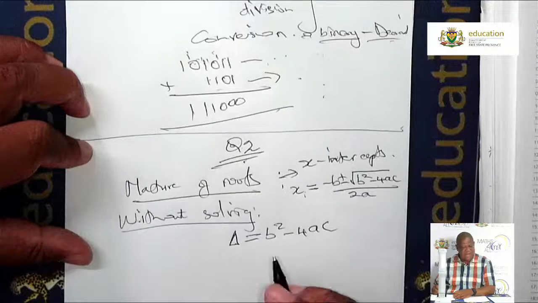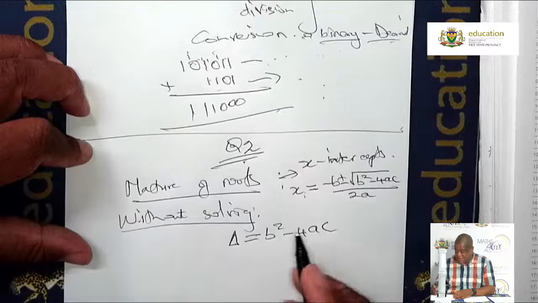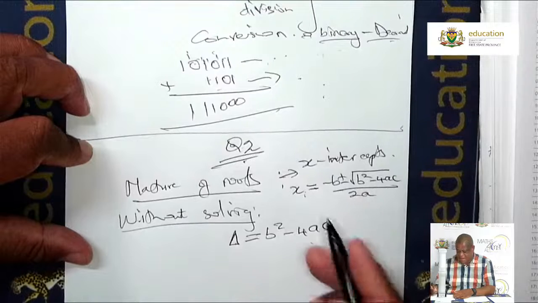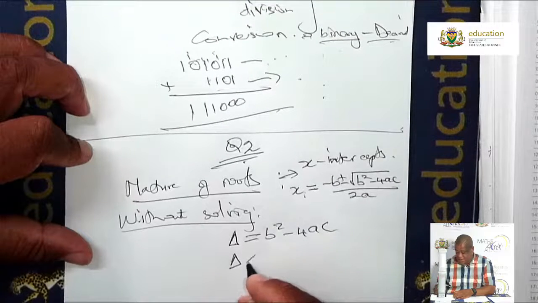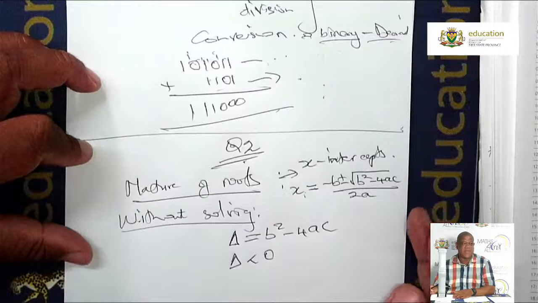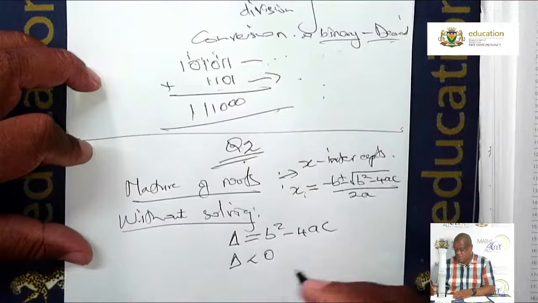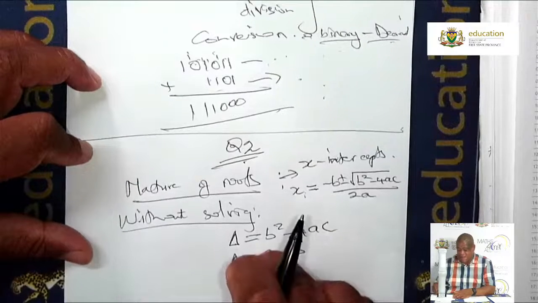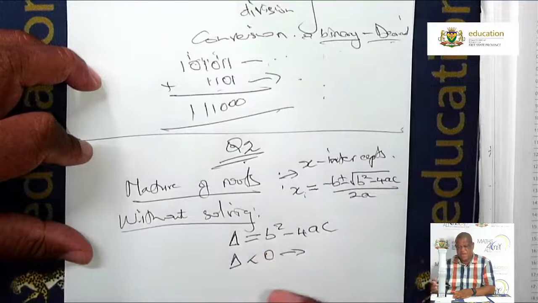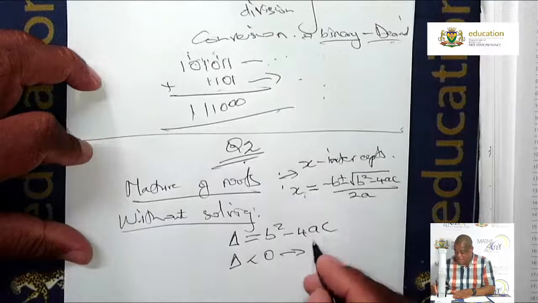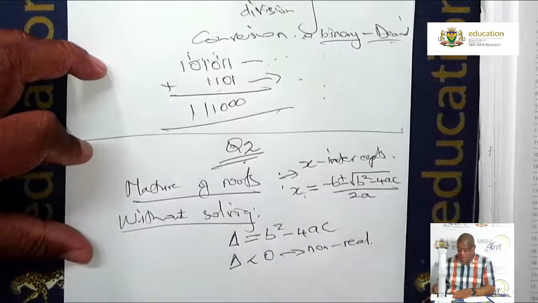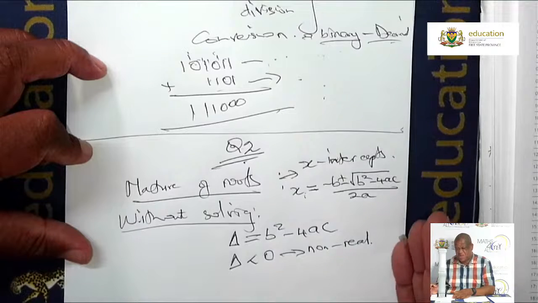And once we're talking to our discriminant, we are actually saying the discriminant may be found in different ways, because whatever comes over there, it can be any number. Sometimes you may find that that number, that discriminant, may be less than 0. And once we're talking of a number less than 0, of course, we're talking of a negative number. And once it's a negative number, then we must know that we're talking now to the complex numbers, the imaginary numbers. So once you are getting a negative on our discriminant, then it's telling us that our roots are non-real, or somebody will just use the word imaginary.